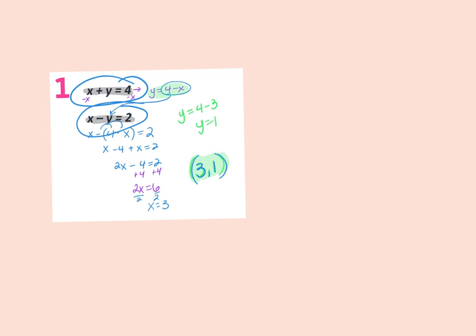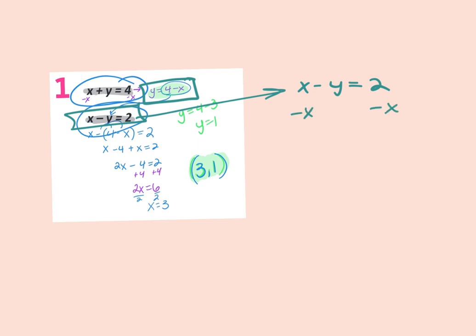We already did it in the top, so I can enter this in the first y equals on the calculator. But I also have to take the bottom one and solve for y. So x minus y equals 2. Excuse me. I can move the x. Negative y equals 2 minus x, and then y would equal negative 2 plus x.